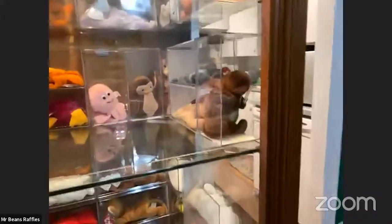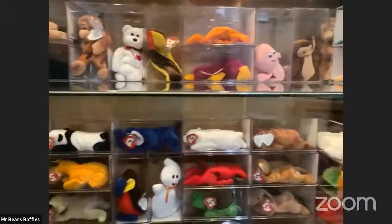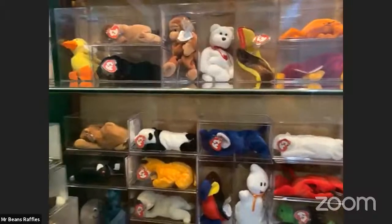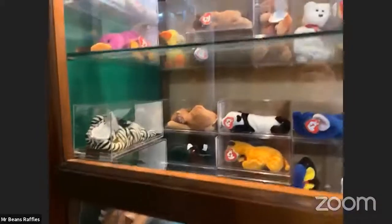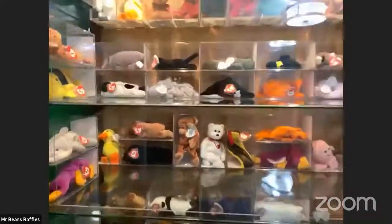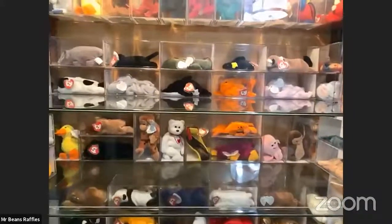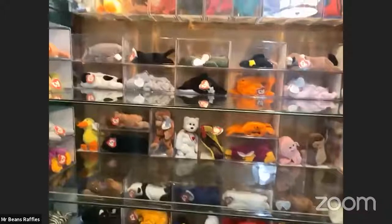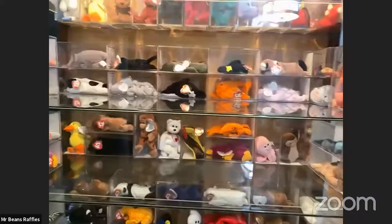Yeah. So also, you want to make sure authentication is a big part of it. It really helps for resale value in the future, but also for the investment purpose. I like to tell people, if you're going to get into older generation beanies as a collector, and you're not really sure where to start, I really, really recommend third generation as a jumping off point. Of the first three gens, we can move over here for a second as well, they're going to be the most easy to acquire at a decent price.